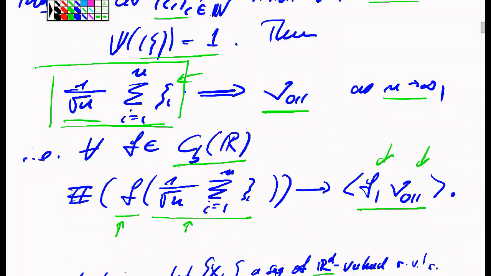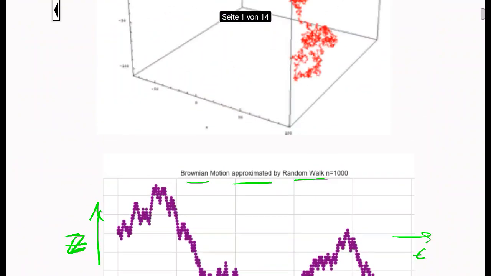And if you look at this from a physical perspective, it says that the net influence of an independent sum of up and down pushes, if you scale for constant variance 1, then this sequence of independent pushes will converge to a net randomness, an overall randomness, which is just described by the standard normal distribution. And why am I highlighting this so much in the context of this pollen dynamics?